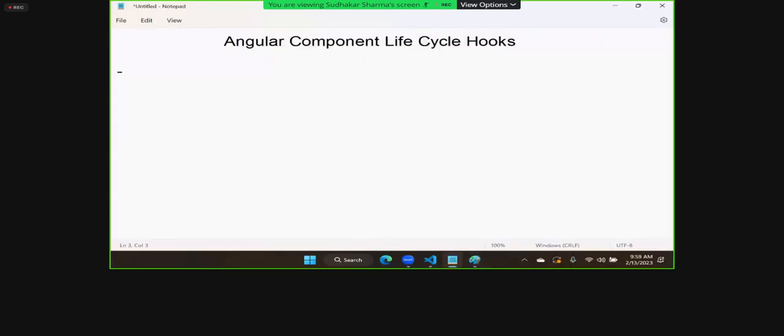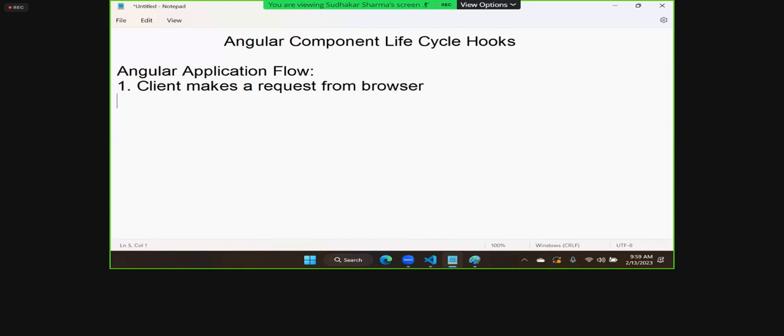First thing, what is the Angular application flow? In the Angular application flow, the first thing is the client makes a request from the browser. It will be like http://localhost:4200/login.